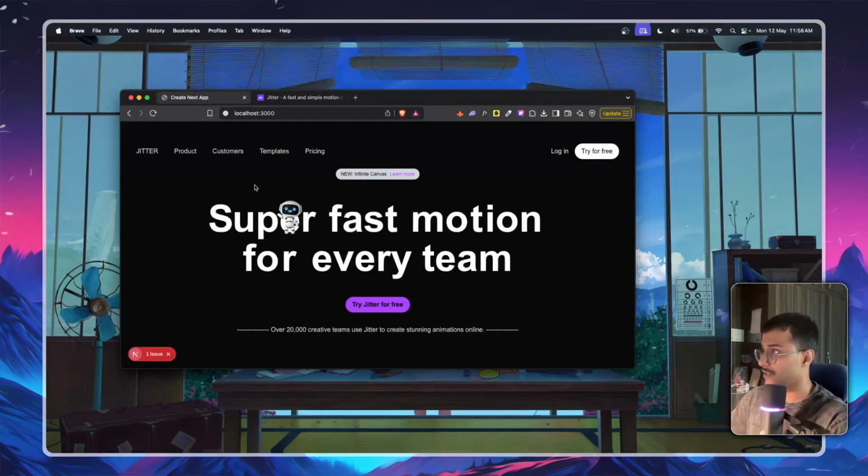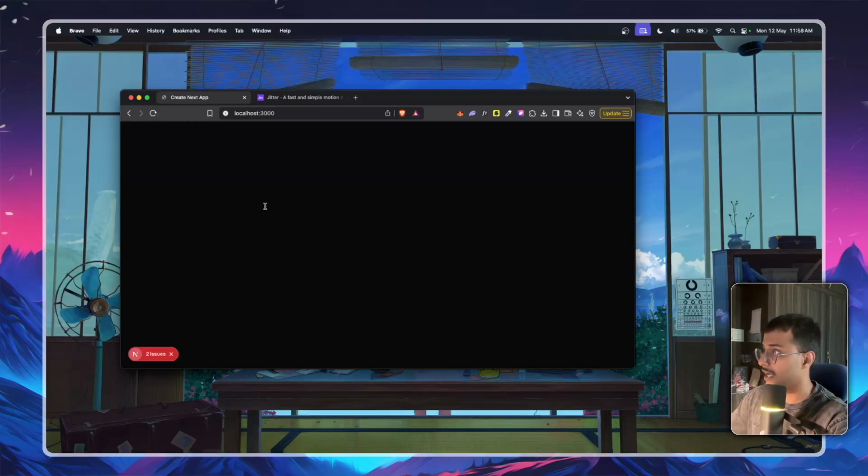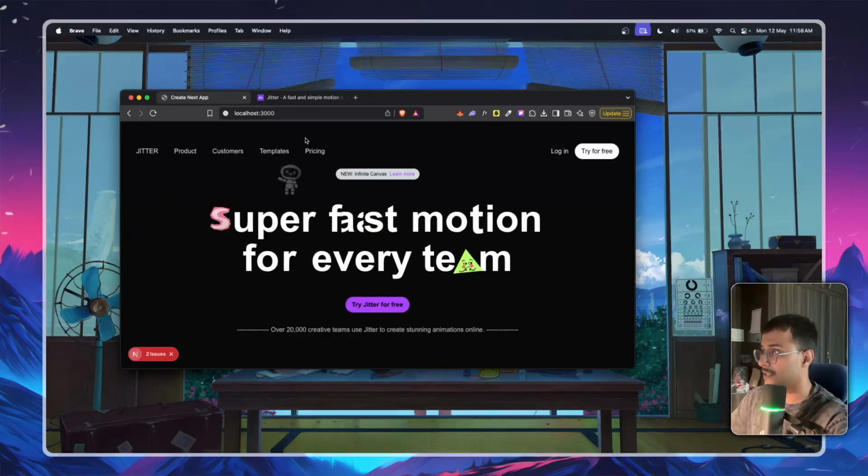Before starting out, let's understand what animation structures are there in each of the animations. Before understanding the text based animation, there are basic animations. Like the one in the nav is coming from the top.